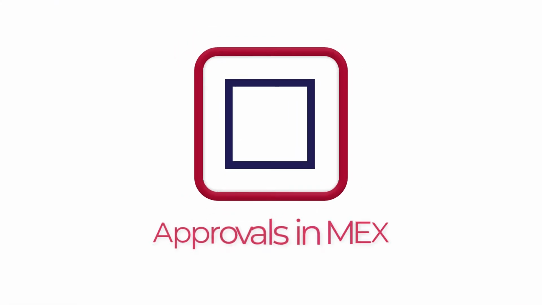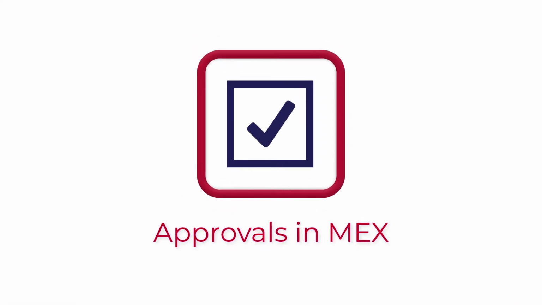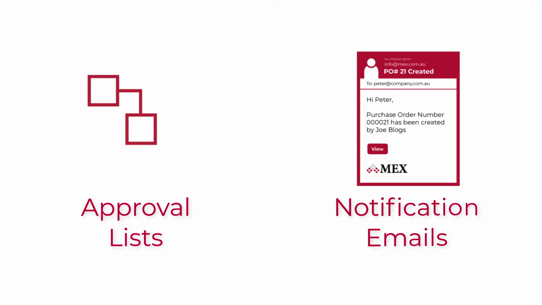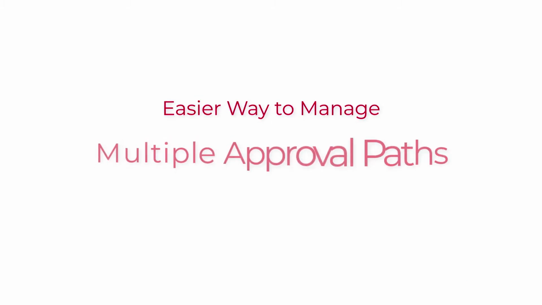Approvals allow you to control maintenance spend and introduce proper authorization to your MEX setup. To help uphold approval guidelines, MEX employs a number of features, including approval lists, notification emails, and alerts to ensure that approvals are made correctly and in line with your company policies. To enhance this, we have introduced an easier way to manage multiple approval paths.